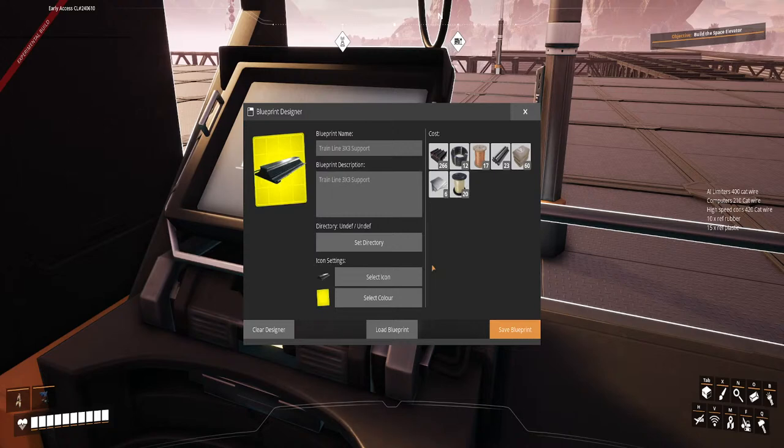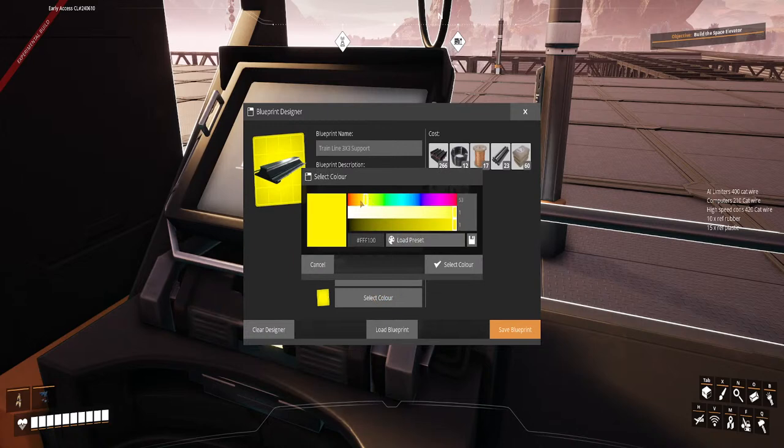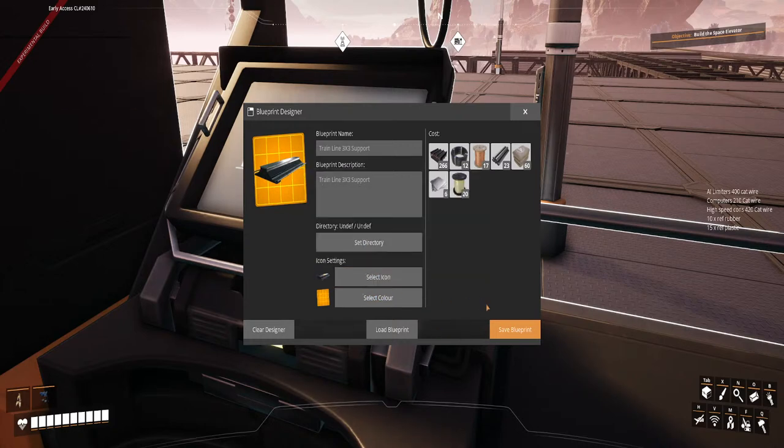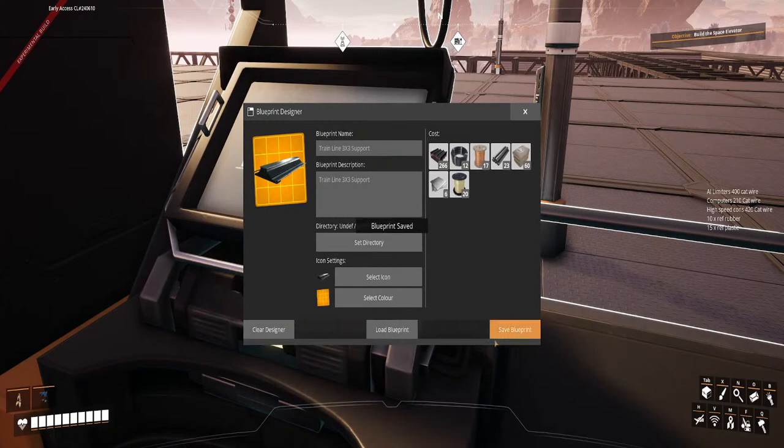So yellow. Why not? Probably not the color. What is the train color? That dark color, isn't it? A dark gold. Like an orange. Hear that? Saving that. So it's gonna go here, add blueprint here. Okay. Save the blueprint.